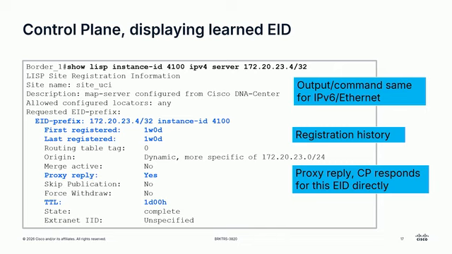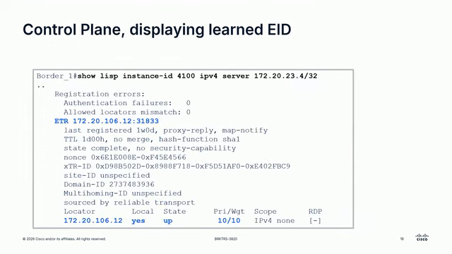But especially in environments where you have, for example, a convention center with a lot of registrations coming in for people that are only there shortly, you could decrease it just to be able to clean up and make sure that your tables are not being overloaded by registrations of things that already left the fabric but just have not been detected. So this is the first part of the command. This is the continuation of the command, which will give us much more information regarding where that specific endpoint actually is being located. As you can see there, the first part says the ETR that's being registered.